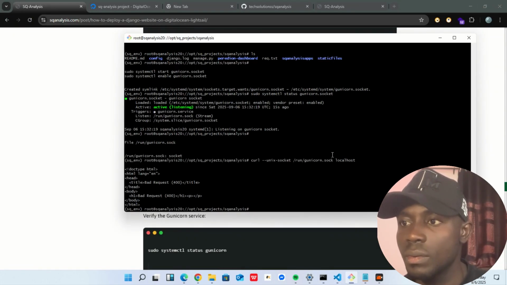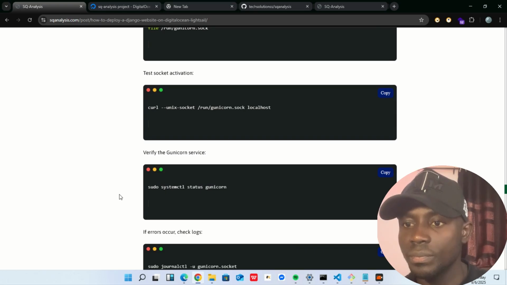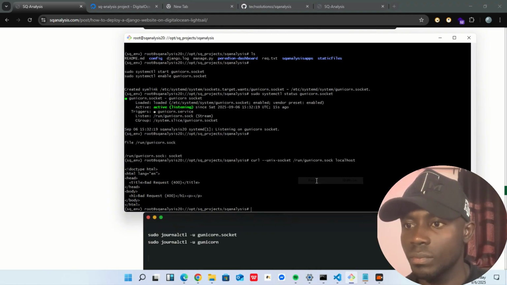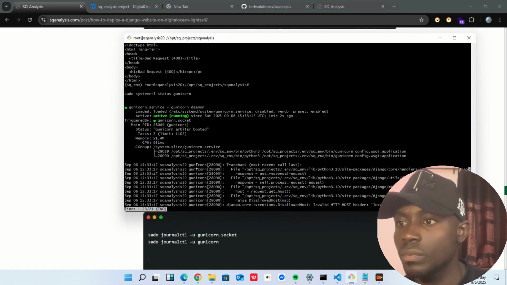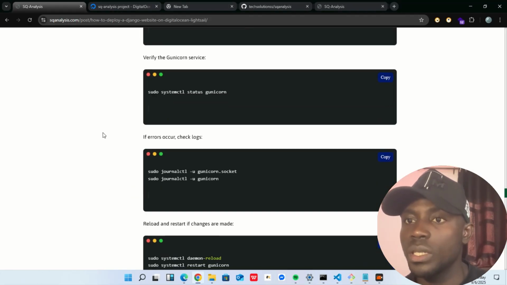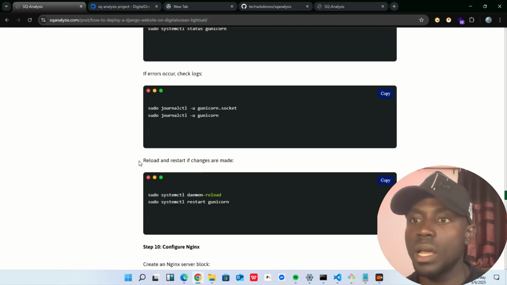That's why the error. You can see that no localhost. It's trying to access localhost in my production.py, but there's no localhost in allowed host. I don't need to add that in my production.py, so I'll continue with the configuration. But if you have any error, you can check the logs to check the cause of your error. Restart if changes are made.